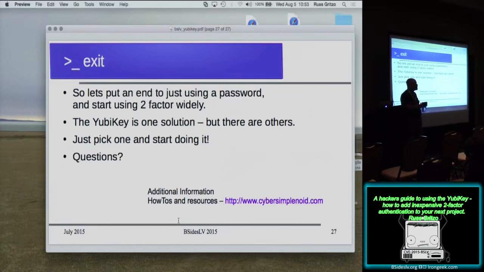Okay, other questions? Yes, sir. Here in the front. Any Windows support? Yes, there is. The question is, is there any Windows support? The answer is yes. I'm not a Windows guy, so I apologize in advance. I cruised right on past it.